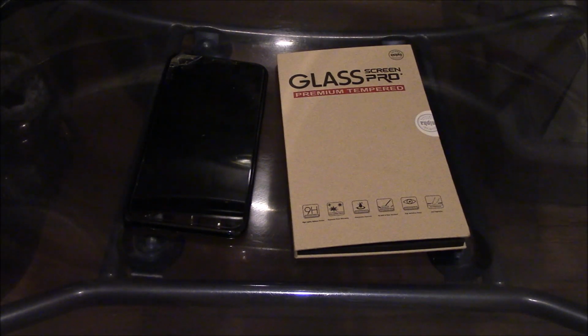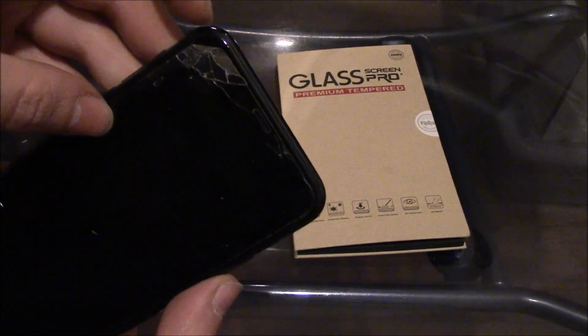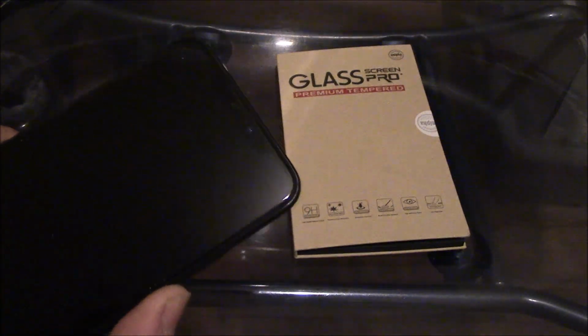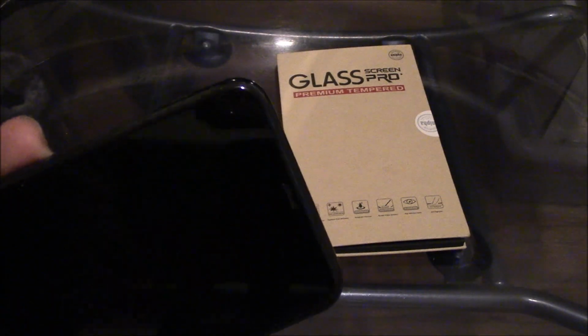In this tutorial I'm going to show you how to replace a screen protector on an iPhone Pro Max smartphone. Okay, so the screen protector is damaged, so I'm going to remove this. And as you can see, it protected the phone. So only the screen protector cracked, the phone is good. Okay, so here's the screen protector.